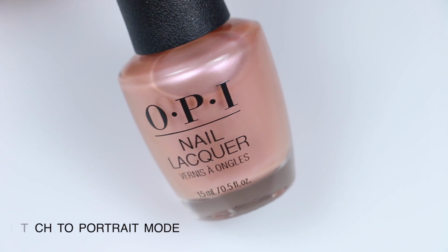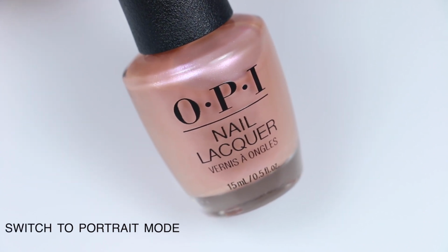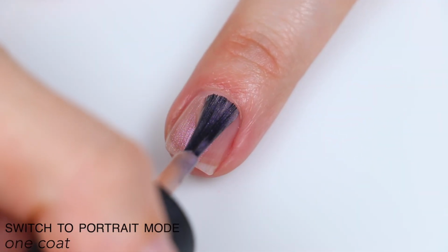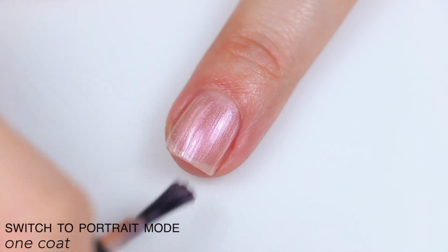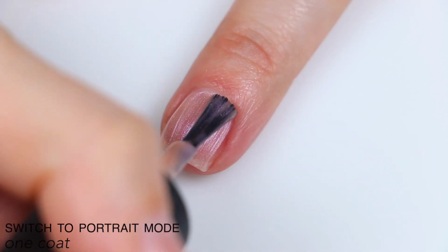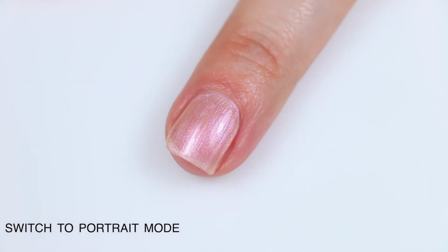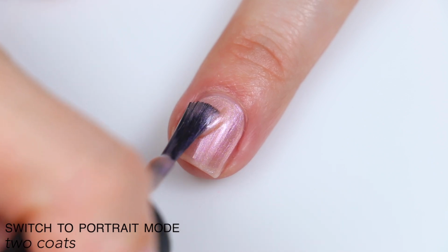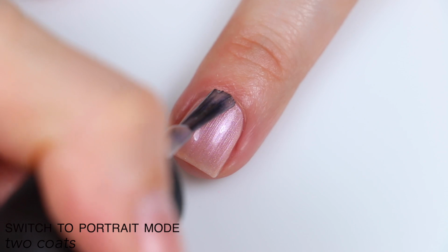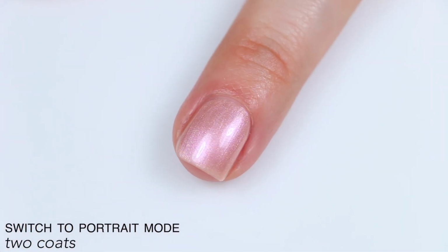The next polish is called Switch to Portrait Mode, and this is described as a powder pink pearl. So this is also sheer on the first coat, but again, fairly minimal brush strokes for being a very pearly polish, and what's there also melts in really well. I mean, you still want to try to make them as straight as possible, which is me overworking the polish here, but for the most part, they're going to be fairly minimal. These 2 colors, while not my favorite, did make me kind of rethink my opinion on pearly polishes, because this is a level of brush stroke that I could deal with.